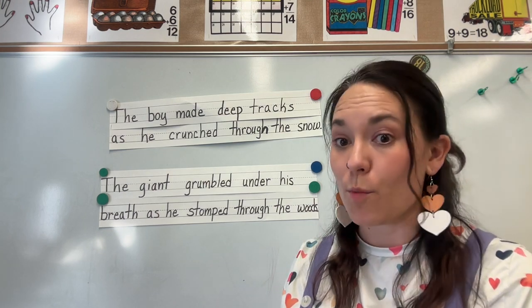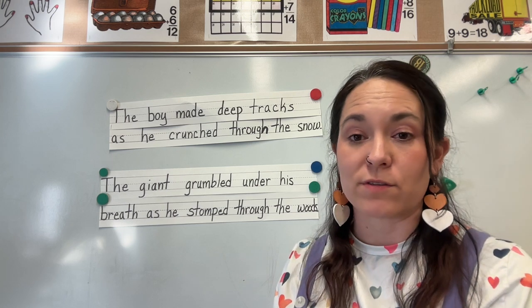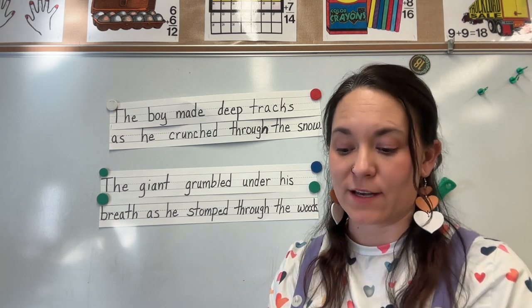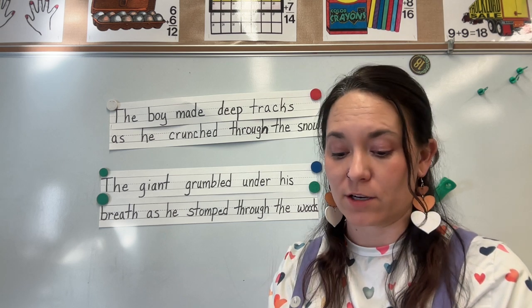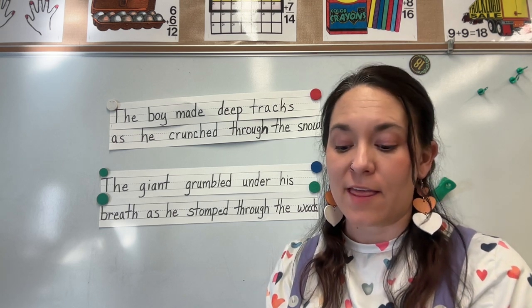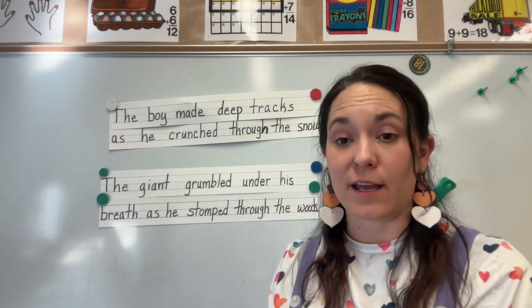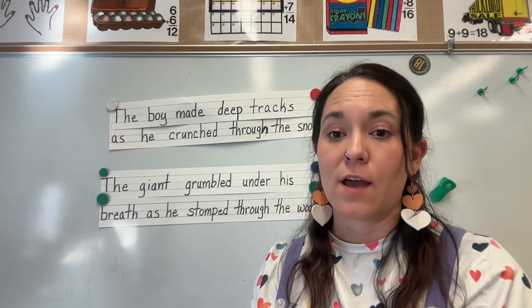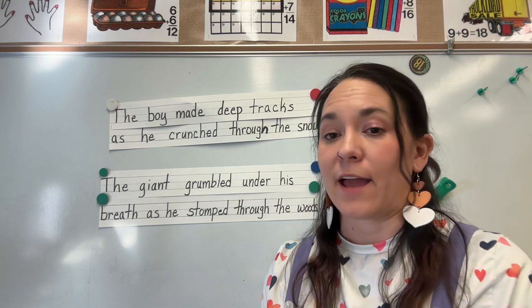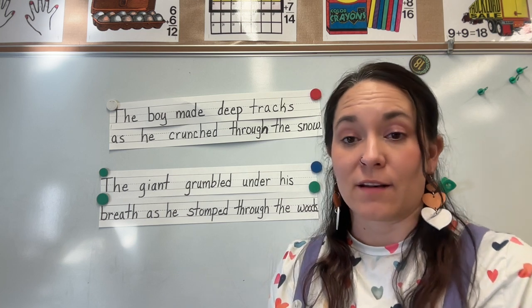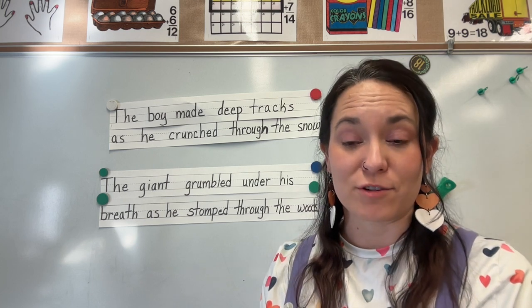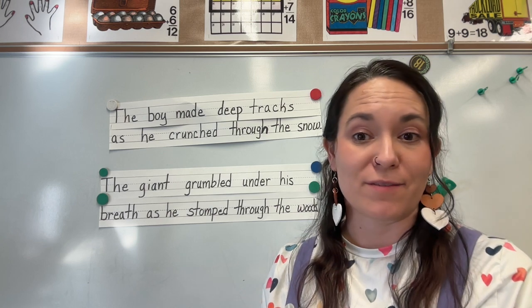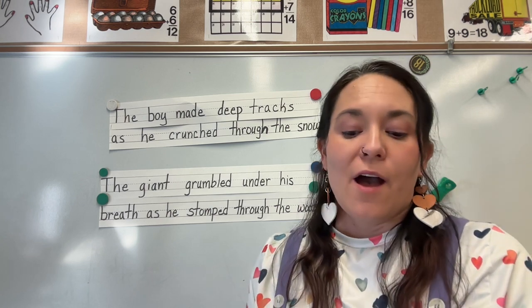So the homework that you have is I want you to find a story that you love, and find two clues that tell you something about the setting or the character and write them down. Then I want you to find a tricky word in that story or a different story and use context clues to figure out what it means. You can write them on a piece of paper with your guess before you read it, and then change your guess after you've read. You can share it with a family member when you're done, or you can bring it back and share it with me.